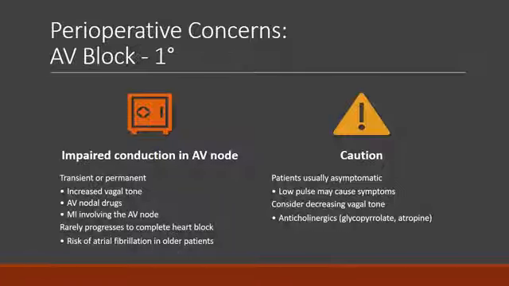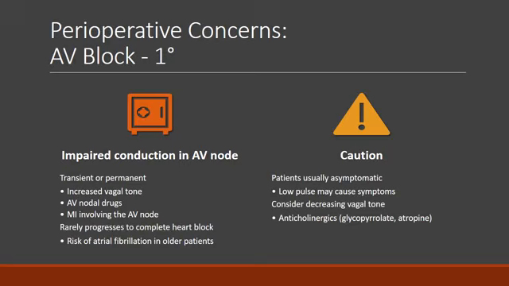So some of our perioperative concerns regarding first degree AV block: it illustrates that we have some sort of impaired conduction in the AV node, and it can either be transient or permanent. Often, especially if we've never seen it before, it can be due to increased vagal tone from increased parasympathetic activity. Certainly a lot of the drugs that we use can have activity on the AV node and slow things down. Or they could be having a myocardial infarction involving the AV node. So these are all potential causes as to why the patient is having first degree AV block.